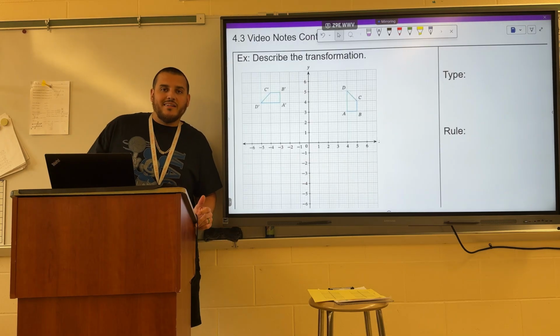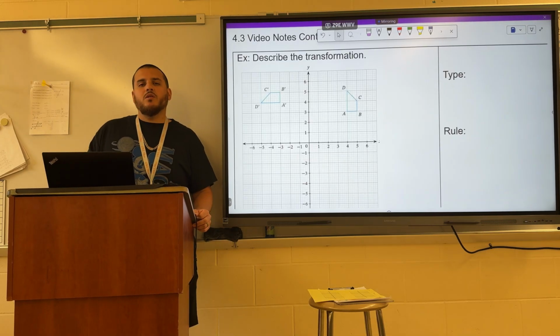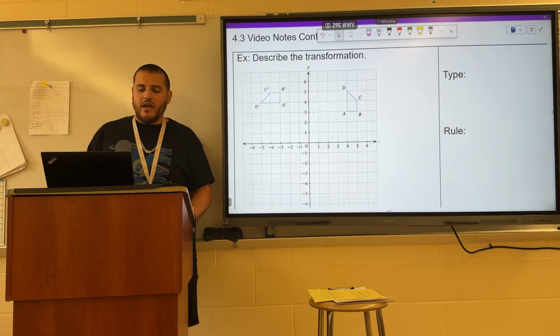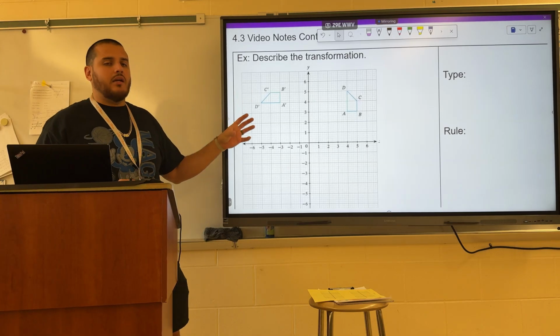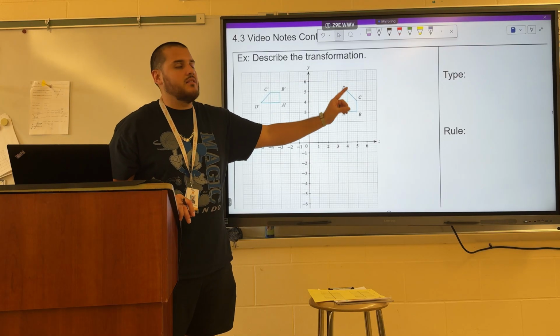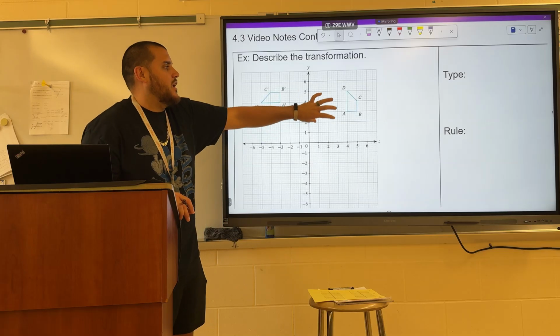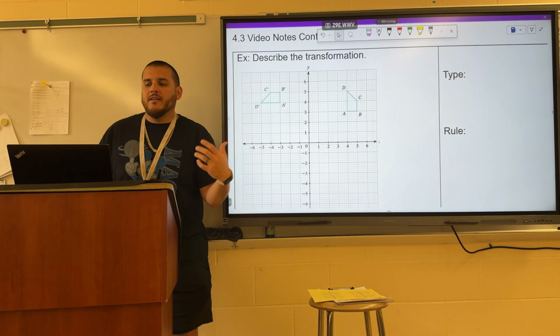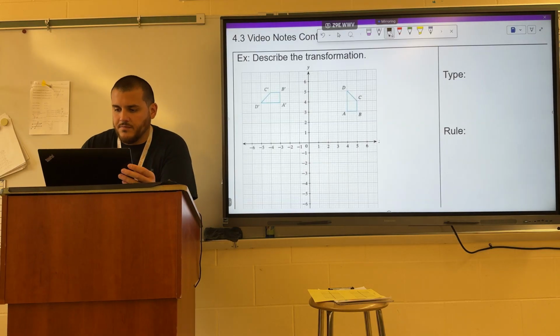We, of course, need to know how to describe rotations, which could be a little challenging visually to understand that a rotation has happened on a graph. Sometimes it'll be obvious that a turn happened. Like this figure has a spike here to the top left, and that clearly is turning. It looks like our shape has just rotated to the left here around our point. So we know a rotation has occurred here.